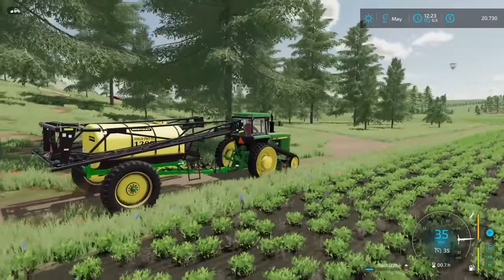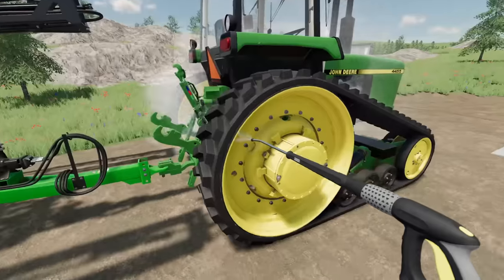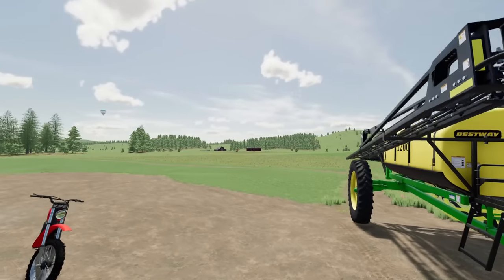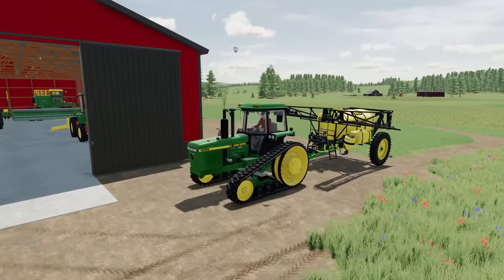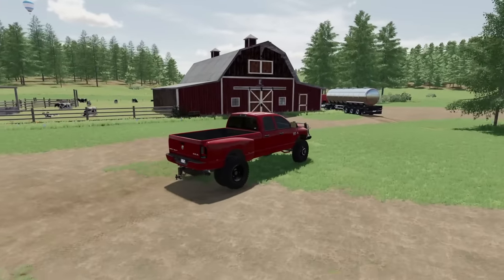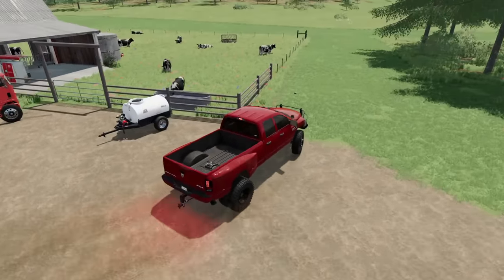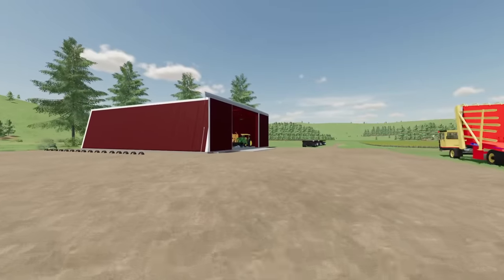Pretty happy with how the sprayer performed. I got some of the seed cleaned up, got the skid steer put away, and gave the sprayer a quick bath before it goes back. The milk truck showed up right on time — we'll run the sprayer back, and by the time we get back they should be loading up. Sure enough, they're here. While he's filling up, I'm going to go check on the cows. They need a bale, so we're going to go slap one in there.